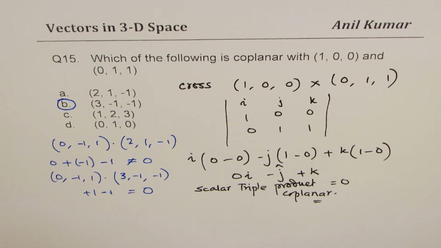I hope you have understood most of the concepts of R3. We have learned about what R3 is, what octants are, how to place your vectors, and how to do a few operations in 3D space. Now we'll take a few application questions on vectors and then move on to lines and planes.